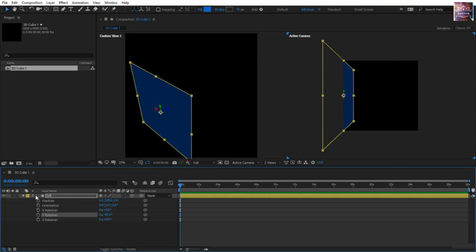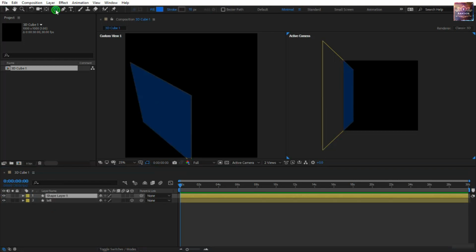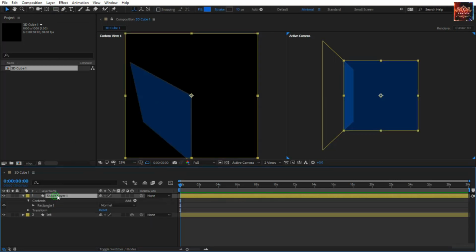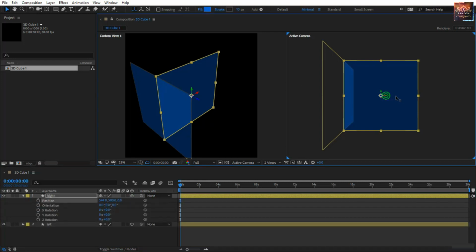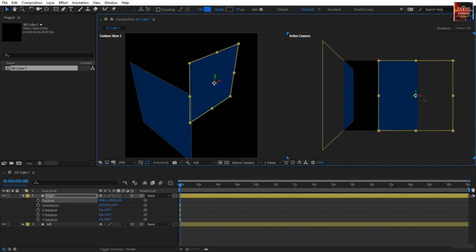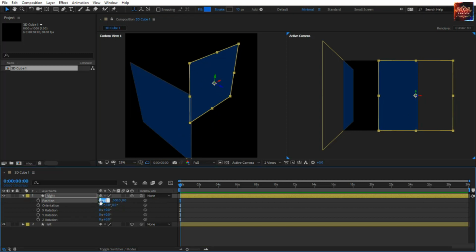Now that I have done left, I will create another shape layer. I will double click. Then let's say this is the right side. And let's make it 3D. And then we open the position and the rotation. The position we now want it on the right side, of course. Cool. Let's leave it here. Come look at the figures. The X is 968, so obviously it's going to be 1000.